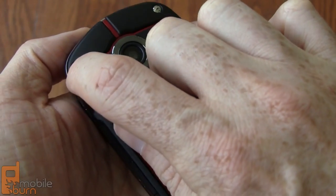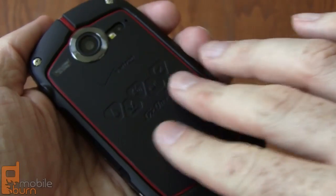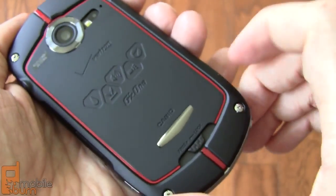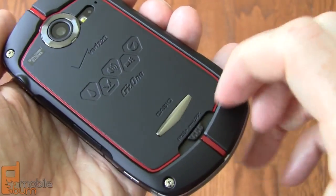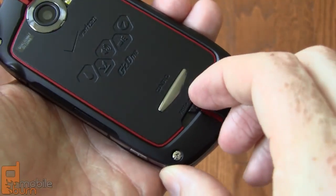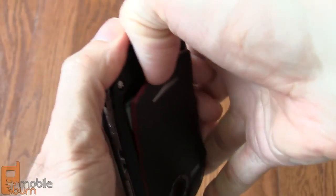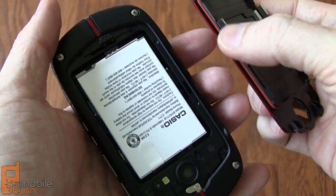Notice the little metal bolts here. They appear to be real. Rubberized coating on the device in general. Feels pretty tough, and it's good looking too with the orange or red accents rather. Button down here lets you remove the rear cover. See if I can get it off without killing myself. You see the rear cover there with the gasket around it.